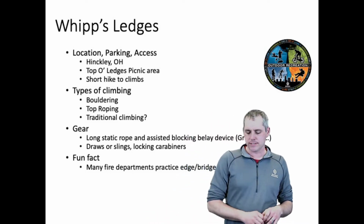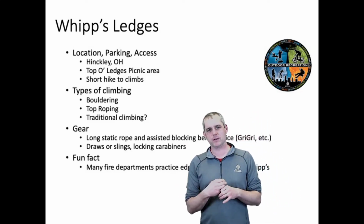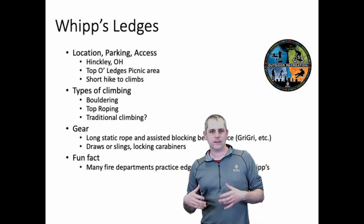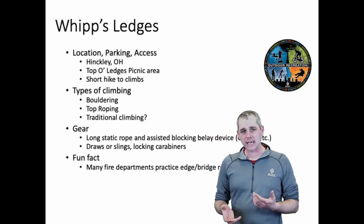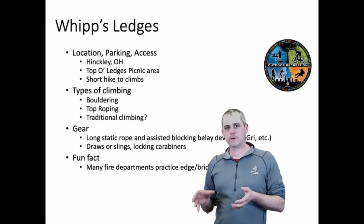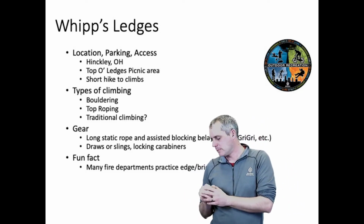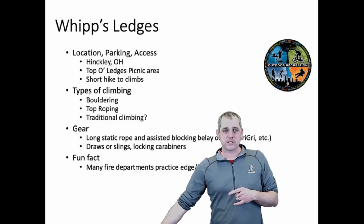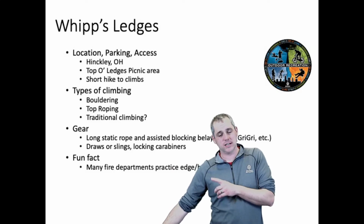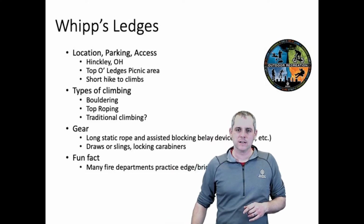A climbing rope is dynamic rope. So it's not quite like a bungee cord, but it does take some of that absorption from your body when you fall and that sort of thing. So the rope does stretch, where a static rope does not. So when we're building anchors, and this is not an anchor building class, this is just an overview of different places climbing, but you want to build anchors with static material that doesn't stretch, and you want to climb on dynamic rope that does stretch. So just some simple things there.